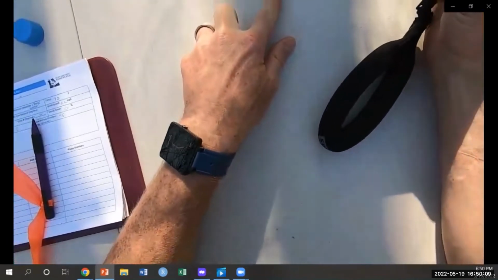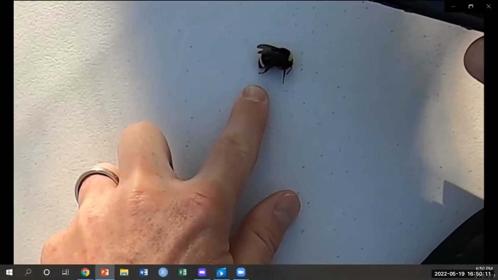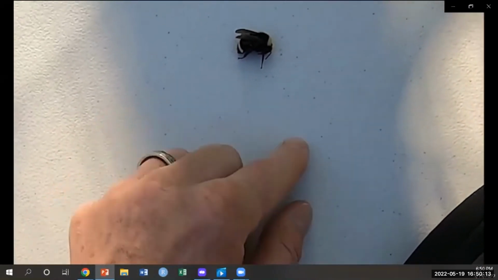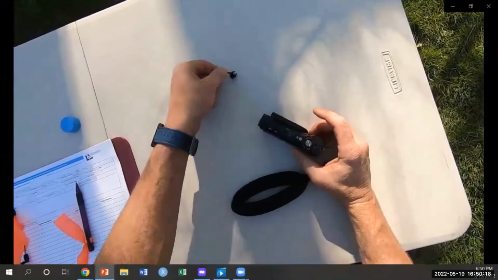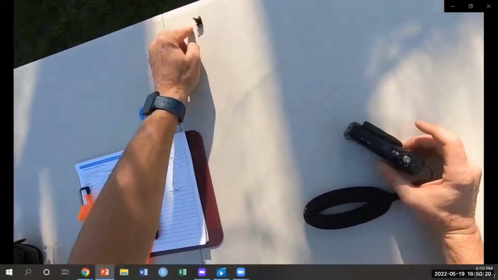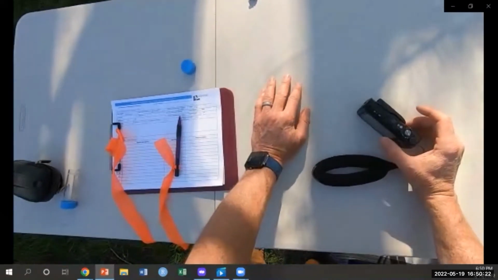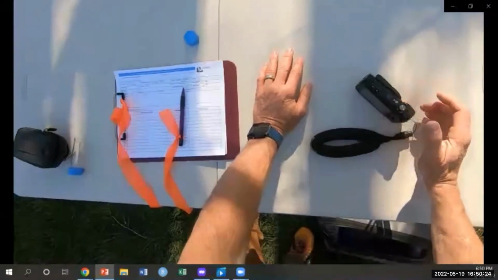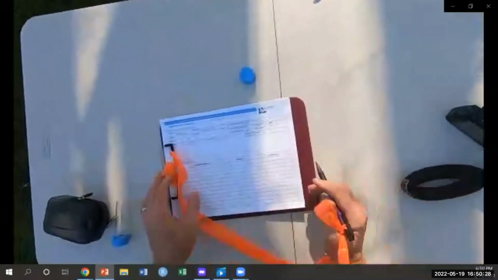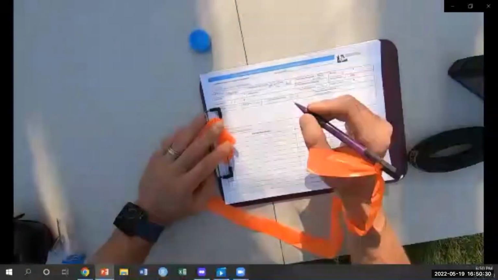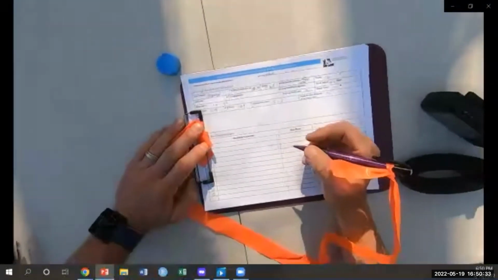You can see there that her foot is starting to twitch a little bit and she's starting to wake up. But I've taken all the pictures that I can of her. And so what I can do is just set her in the sun and let her warm up. And she'll slowly warm up and groom herself and fly away. And then I can go on and process the next bee. But before I do that, I want to make sure I enter this one on my data sheet.